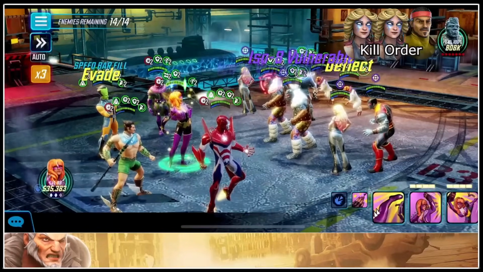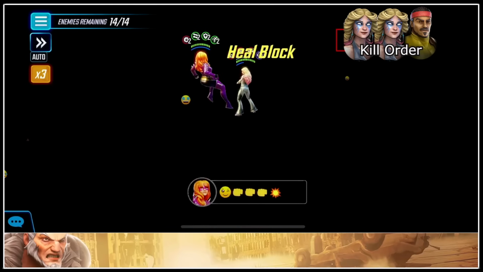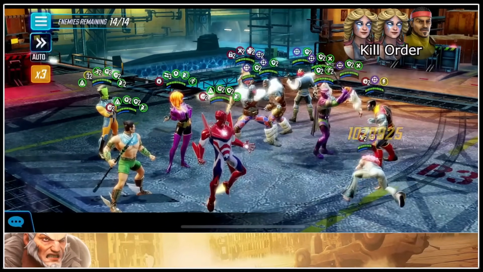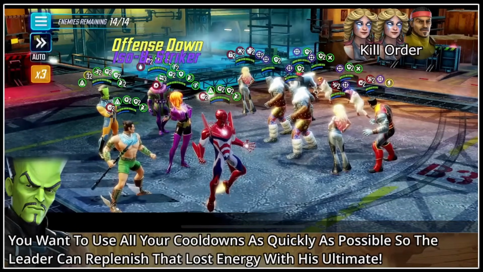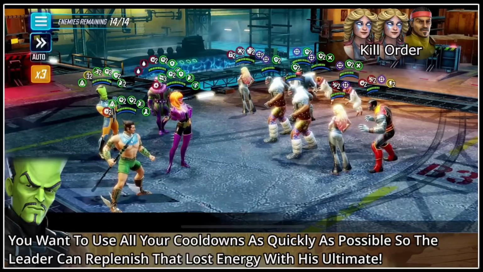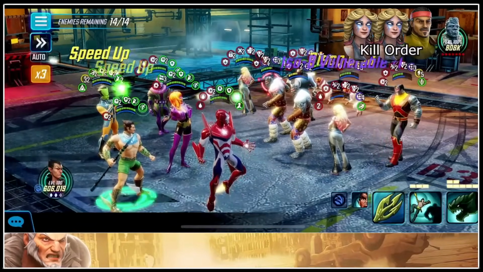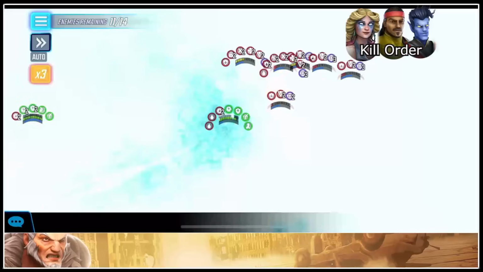So on this first wave, we're going to start by putting the ability block on the Dazzler in the back left. Then we want to get a slow on the Dazzler in the front right, but we'll hit as many people as possible while doing it. And then we're going to let go some of our really, really big abilities. We're going to target Dazzler for this. And then I will use the Gargantuan. This is going to be clearing most of the wave for us.